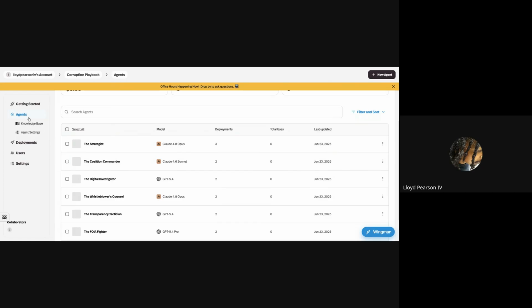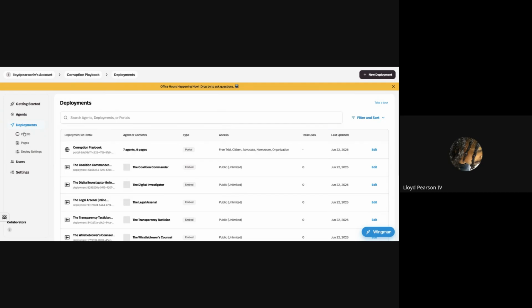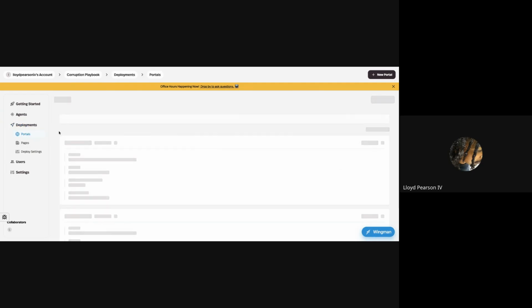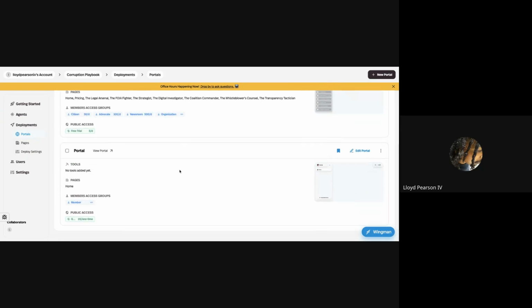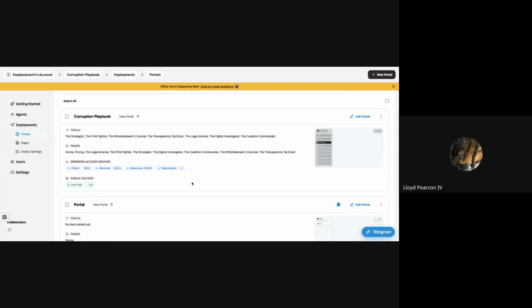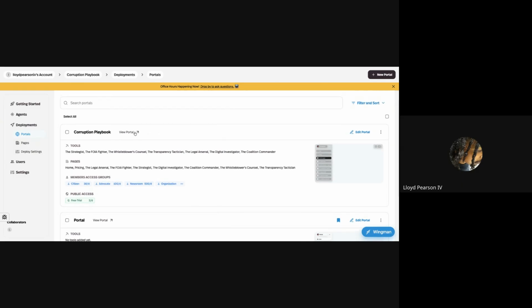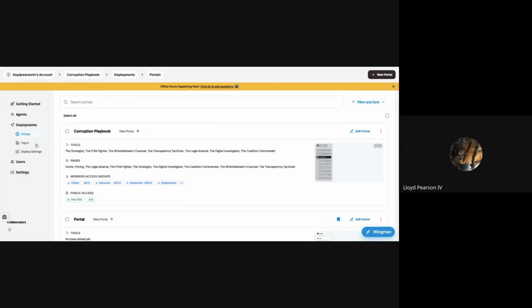So when I go to do my permissions for my agents, I want to go to deployments now, because, okay, portals. All right, I'm trying to make everything match the plan that I have, which you can't see because it only shows this, but I can show you the access levels.